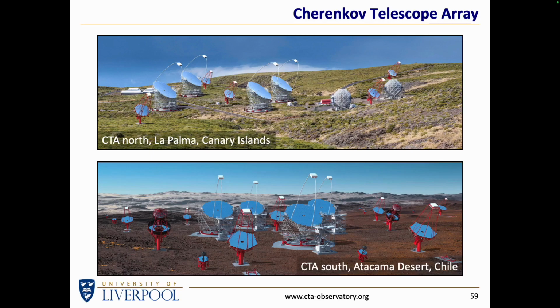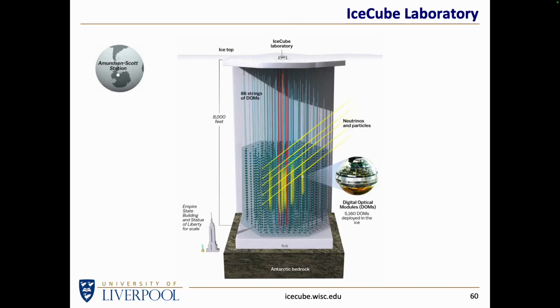The more energetic the cosmic ray that comes in, the brighter the flash, the easier it is to see. You only need a small telescope. If you want to see the lower energy cosmic rays that produce a much fainter flash, you need much bigger mirrors. So there's a selection of different mirror sizes because they've got different jobs to do. But this idea works regardless of whether you're dealing with particles traveling through water or particles traveling through the air.